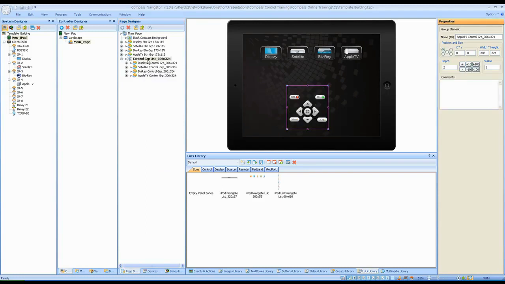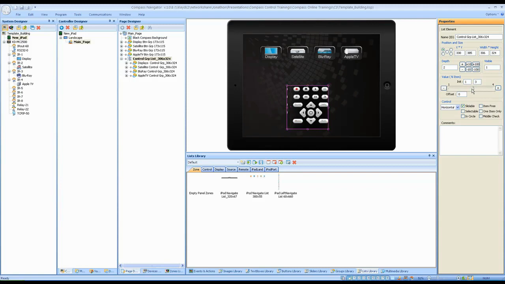And if I select the list here, we could view the properties of this list on the right-hand panel, which includes an emulator for the list, and lets us know how many current positions are within the list. For example, right now we have four. I could press the plus or minus button to move one at a time through those list positions, down or up. Or I could just grab this cursor and drag it, and you could see this happen a little more fluidly when you do this.